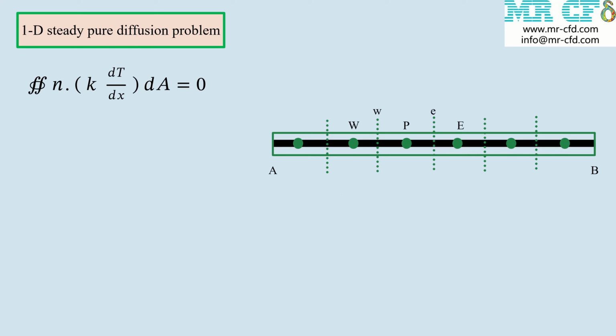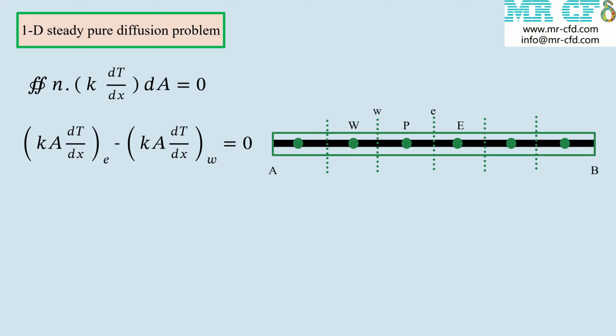Now we can discretize the equation on the control volumes, or cells. Here, A is the cross-sectional area of the control volume face. It's a very attractive feature of the finite volume method that the discretized equation has a clear physical interpretation. This equation states that the diffusive flux of T leaving the east face minus the diffusive flux of T entering the west face is equal to 0. It constitutes a balance equation for T over the control volume.